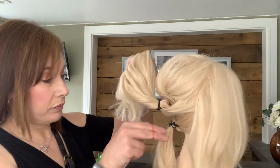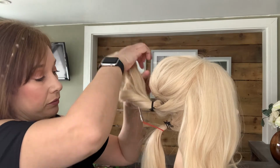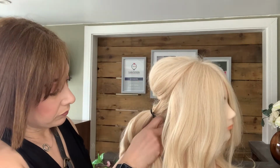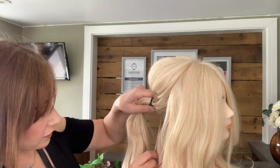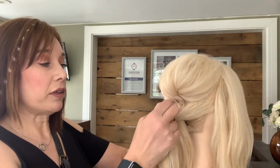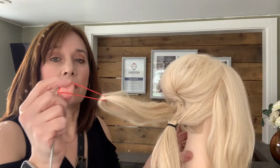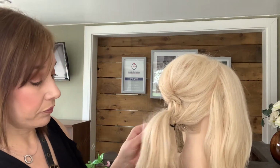So we start with, we put this loop around the lower ponytail. So we just loop the hair through like that. And then this goes, it's like a needle. Just think of, if you're sewing, we're just literally going to pull that lower ponytail up above the top ponytail. Okay, like so.